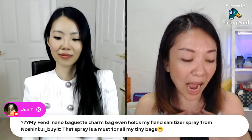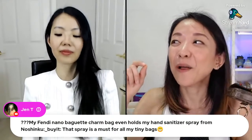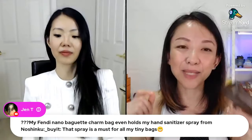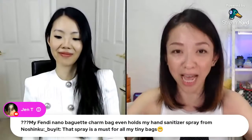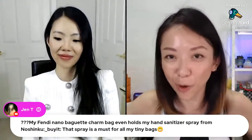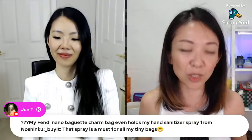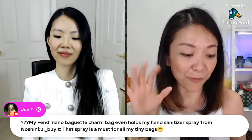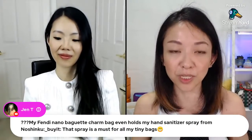One of the reasons why I have been using this bag so much is because I'm using it for the most basic activity in a pandemic: grocery shopping. Because it's so small, I don't have to fiddle around with a giant bag. I just need to get out of the house, buy my vegetables, buy my milk, and use both hands to carry all my stuff home because I don't have a car. I don't want a chunky big bag swinging around. I just want something to put my card and my house keys in, out and back. So for that activity, it will continue to be useful for some people, and I can see myself using it for the foreseeable future.